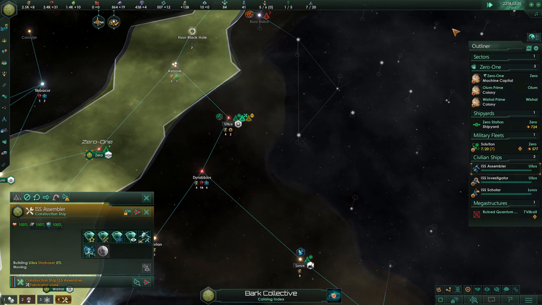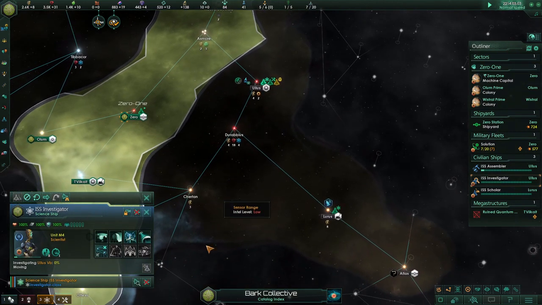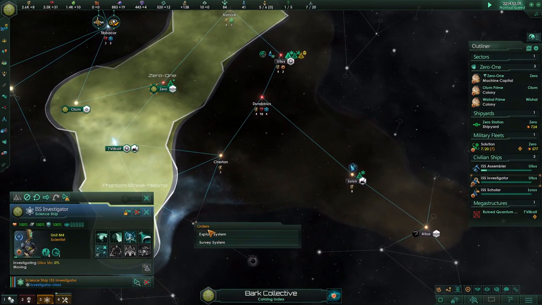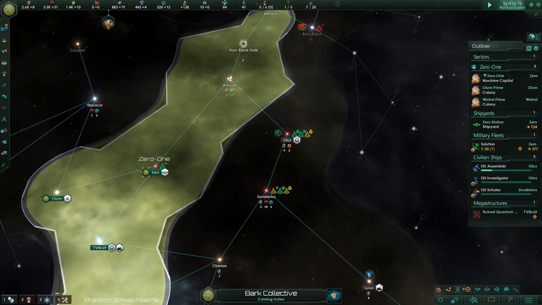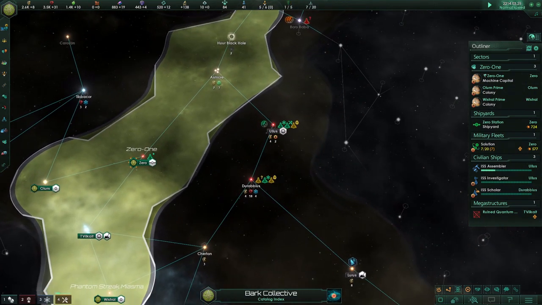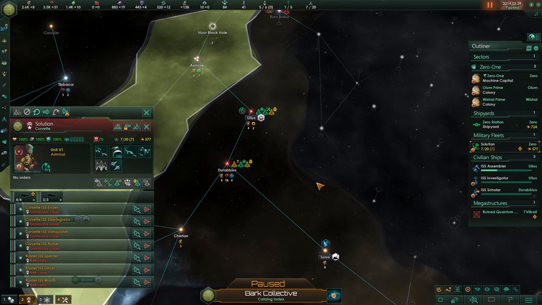Alright, I will slow down the game pace to regular speed, just for the time being. And I want to upgrade our fleet. Okay, so this icon here means, you can also see this in the outliner, that there are upgrades for ships available.